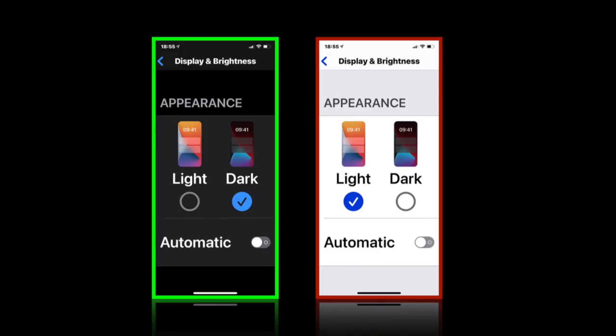Dark mode - if you've got RP, this has got to be one of the most game-changing tips. You can do it on certain browsers, most phones, some TVs, and some laptops. Basically search through all of your devices and put everything into dark mode. It's a lot easier on the eye, a lot less fatigue, and it does make it easier to read and see with whatever little vision you've got left.